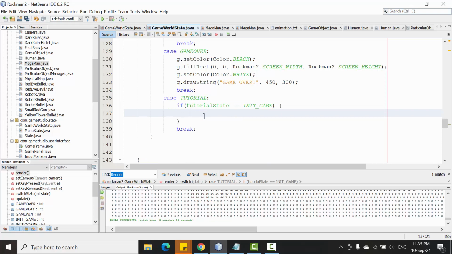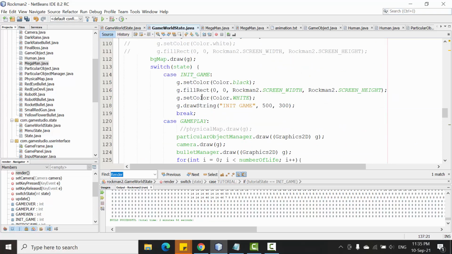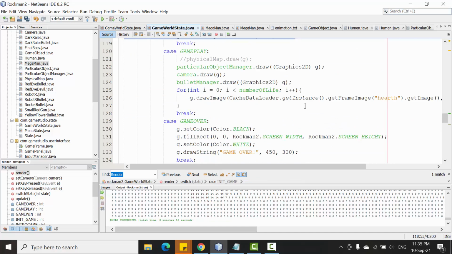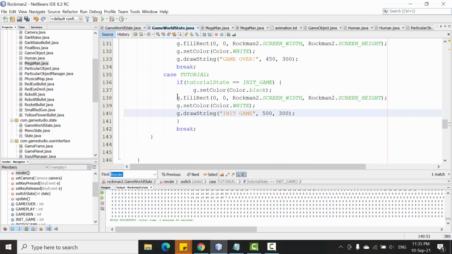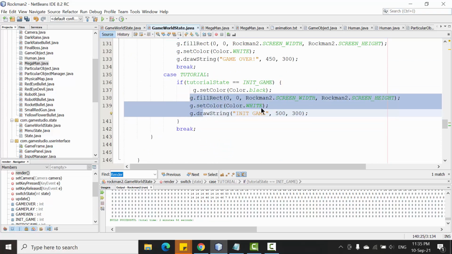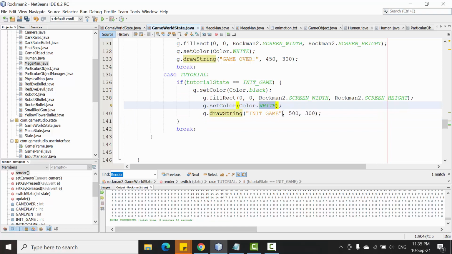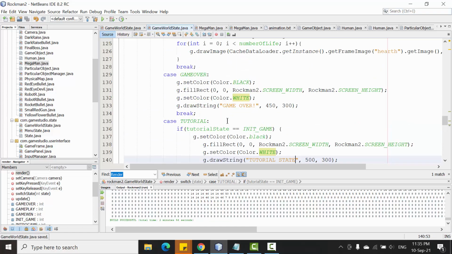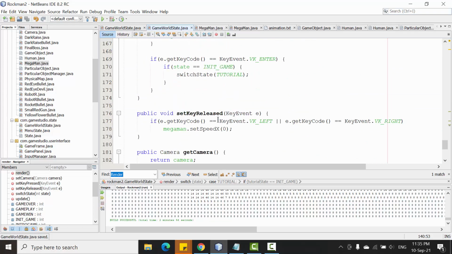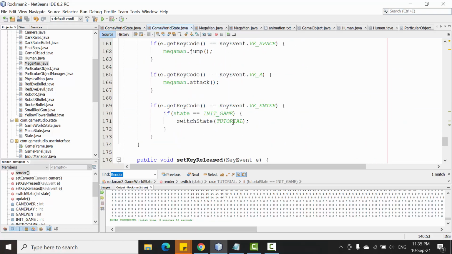I will copy this and do a little, and here I will put tutorial state, and go to the key code here and check.